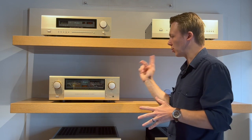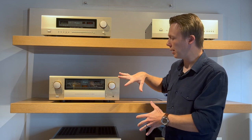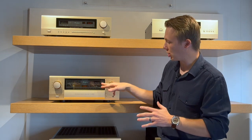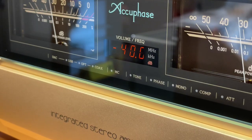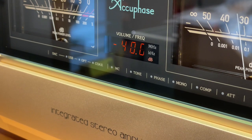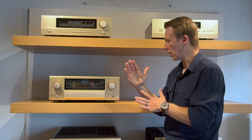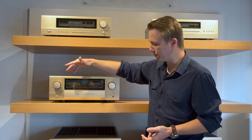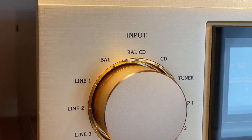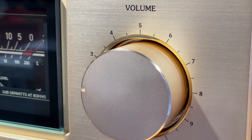One more thing before we flip it around to the back, something that's different about the front of this compared to the E480, or things that are different. We already talked about the larger VU meters. That is something that they changed. They've also recessed this whole window now into a nice sort of machined recess in the aluminium front panel, whereas on the E480 it was just kind of flush the whole way along. And they brought the gold trim rings around the volume and input selector that they first did on the E5000. When we did the video on the 5000, it was the first time they had done that, and I guessed as to whether or not they would carry that on with the new models.